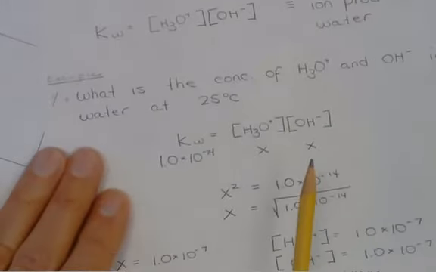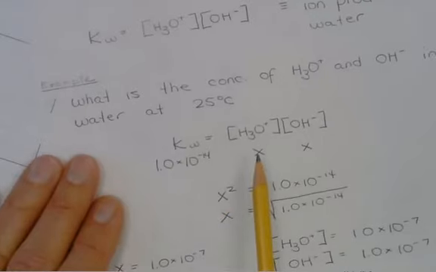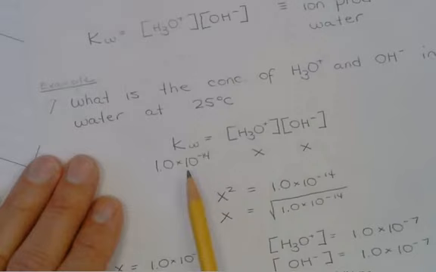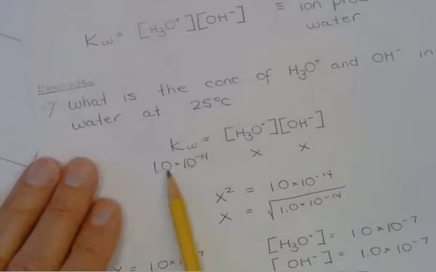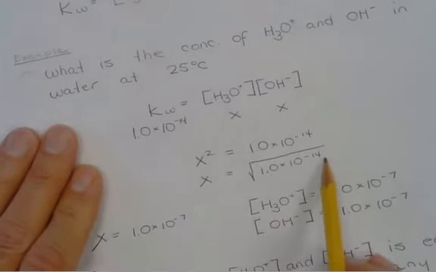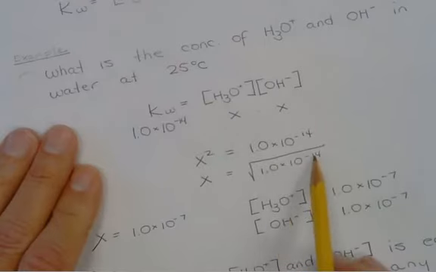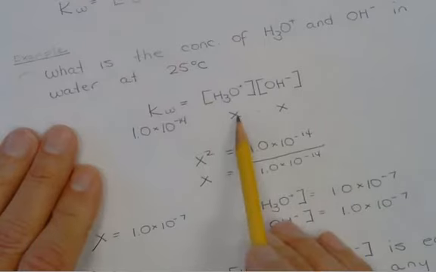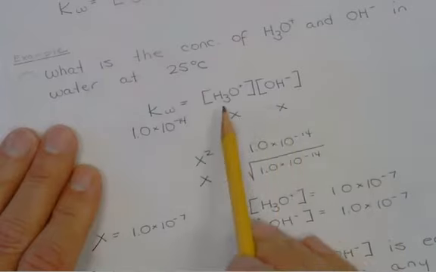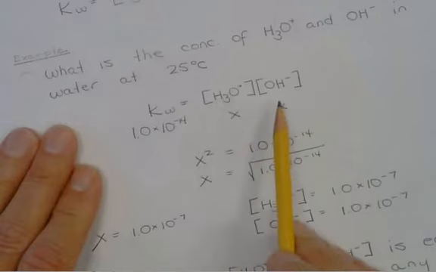So if you come down here, at equilibrium in a pure water sample, this is going to be X and this is going to be X. So what we wind up with is X squared is equal to Kw. And we know the value of Kw has been experimentally determined to be 1 times 10 to the minus 14th. So if X squared is 1 times 10 to the minus 14th, what's X? The square root of 1 times 10 to the minus 14th, which is 10 to the minus 7. So going back up here, not only is X 1 times 10 to the minus 7, we can plug that in. It's the equilibrium concentration of hydronium and hydroxide.